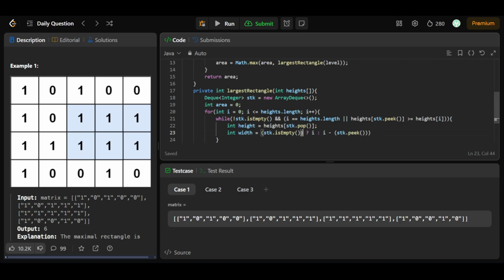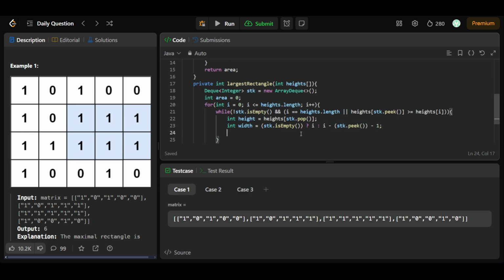I think I should have closed the bracket here only. So in that case it will be i, else it will be i minus stack.peek() minus 1. So in both the cases we need to do a minus 1.